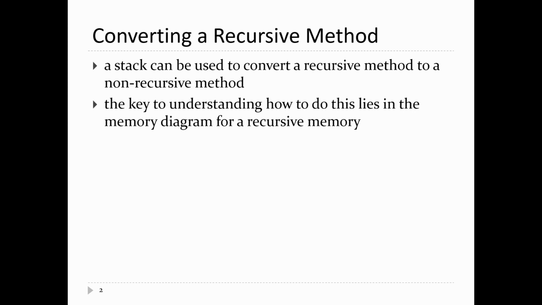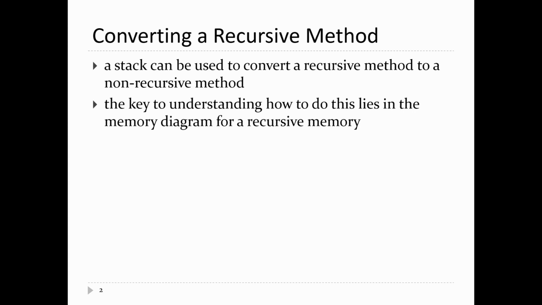One possible use of a stack is when you have a recursive method and you want to turn that recursive method into an iterative version of the method. The problem with recursion is that often there's a limit to the size of the problem that you can solve, and you'll see why that's the case shortly. Whereas the size of the problem that you can solve with the corresponding iterative solution is usually much larger.